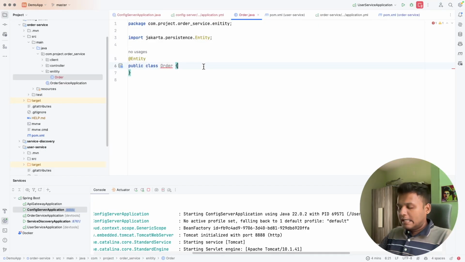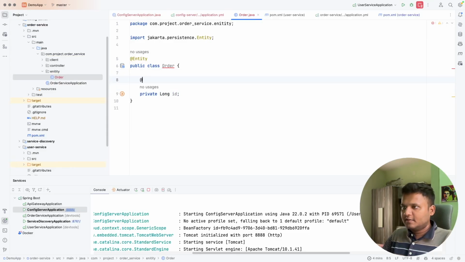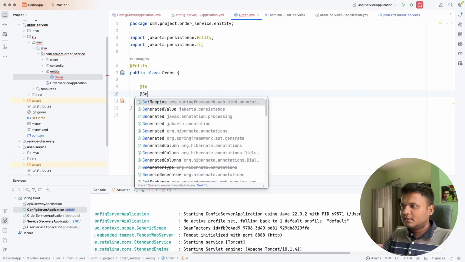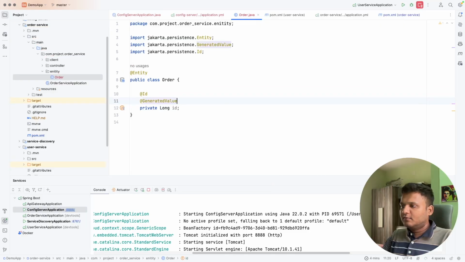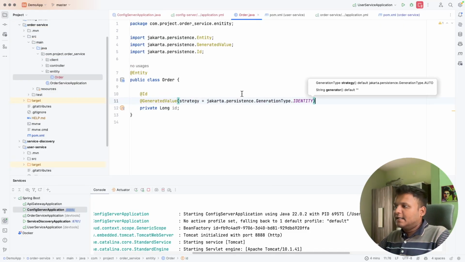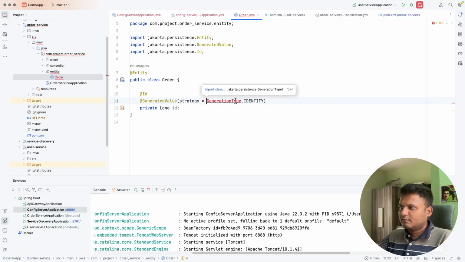Awesome, right? Let's say we are keeping private long id, which will be our id, with @GeneratedValue, that will be GenerationType.IDENTITY, and we can import that from here.